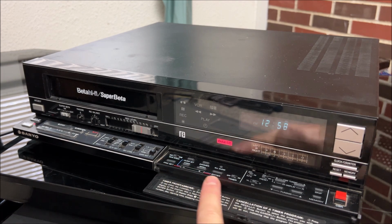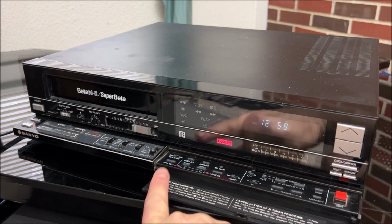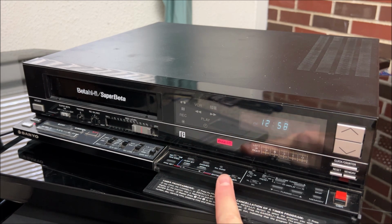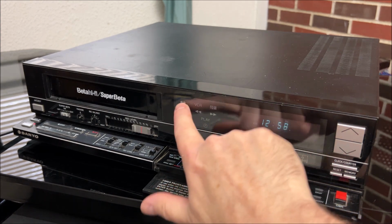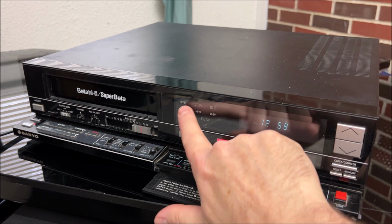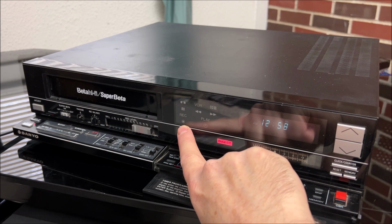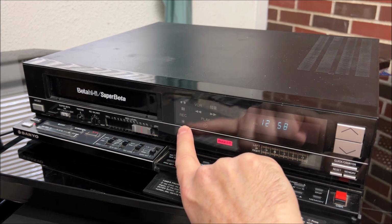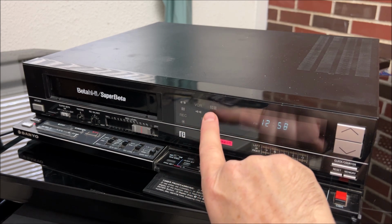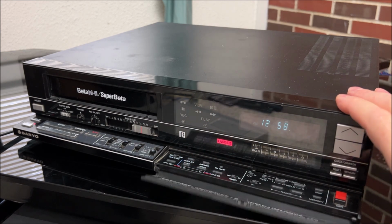Our timer settings are right here next to that, and then we have our Beta 2 and Beta 3 selector there with our clock settings. Our Beta Hi-Fi indicator right here, and just the regular dashboard of indicators here. Tape in, pause, record. This is probably like a dew setting, like if the machine has gotten too much humidity in it, that could be what that star is for. Play, Beta 2, Beta 3, VCR, fast forward, rewind, play. All that stuff is right there.